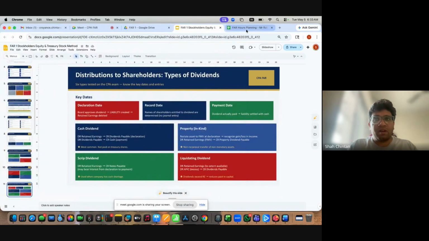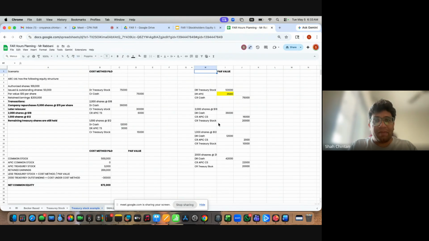So par value, it's a very simple method to understand. Why? Because हम हमारी सारी entries देखेंगे buyback की under a par value method. What we are saying, treasury stock debited at par value. So this is always debited at a par value. So what we are saying कि ये जो treasury stock है, these are not going to be reissued again. We are canceling this stock.